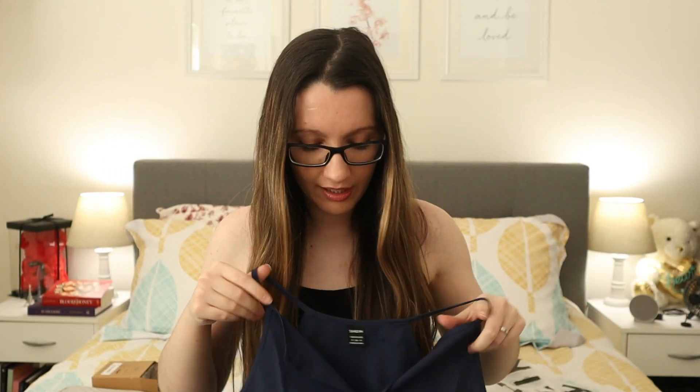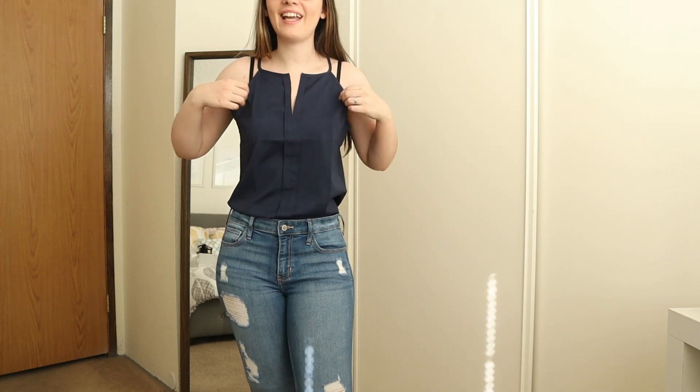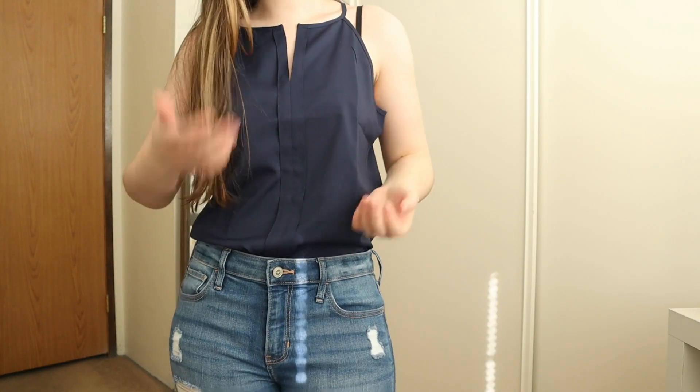We have another top — this one is navy blue and I really like the detail on the front. It's kind of a more mature adult kind of top, which is the look I'm going for. It's the same type of fabric as the first top. It looks pretty elegant actually, but this is probably another one I'm not going to keep. Once again it is so loose — I guess I just don't have the figure to fill this in. I bought size small for all of the tops but they feel overly loose and they don't look that good honestly.